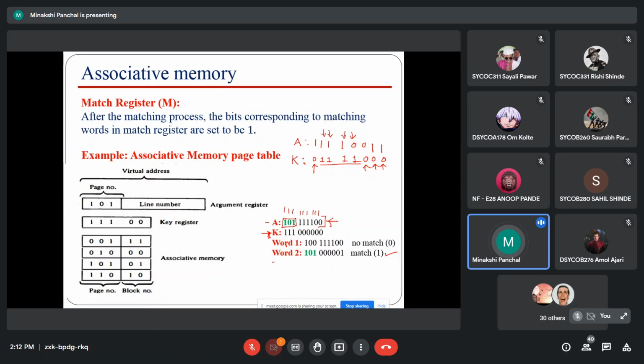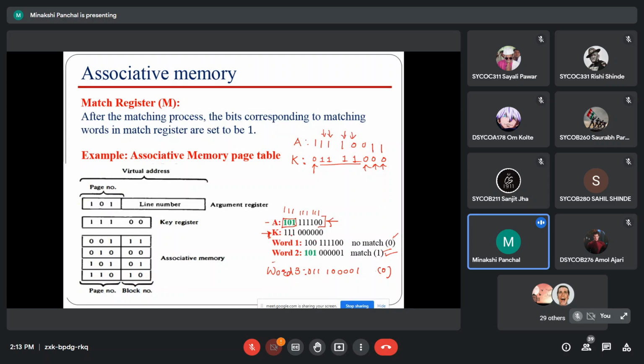Okay, so some word is given. I will write down one more word. Third word, if I am writing. And some other words are there. 10001. Can you tell me what will be the output in the match register? Is it a match? Match register: if matching, it gives you the output 0. If not matching, it gives you the output 1. So can you tell me what the output is here, whether it is 1 or 0? 0, I guess. Yes, it is equal to 0.